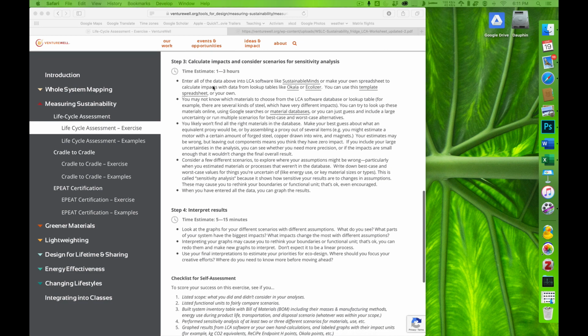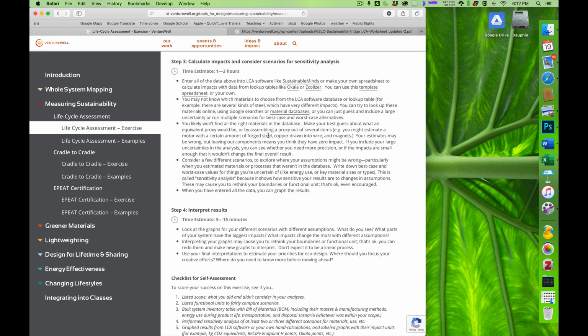And then step 3, actually calculating your impacts and then figuring out your uncertainties or your scenarios for sensitivity analysis. This is where you enter all the data. Now, you will not always know what materials to choose in the database, and the database will pretty much never have all the right materials that you want, so you're going to have to make some estimations.